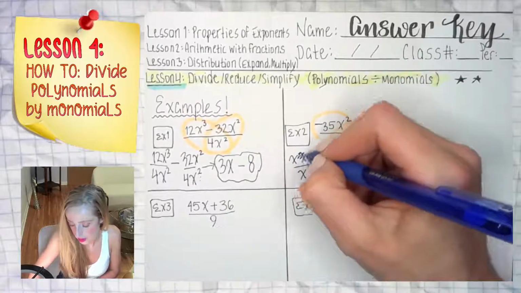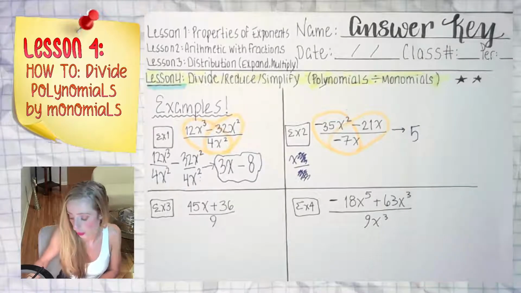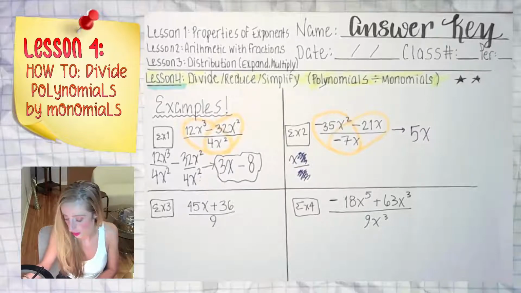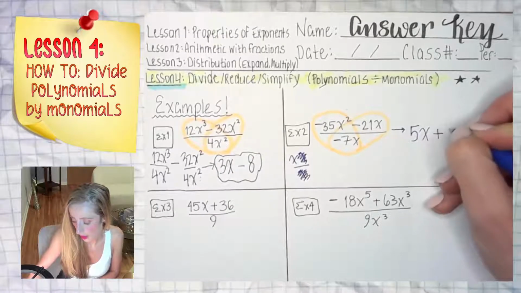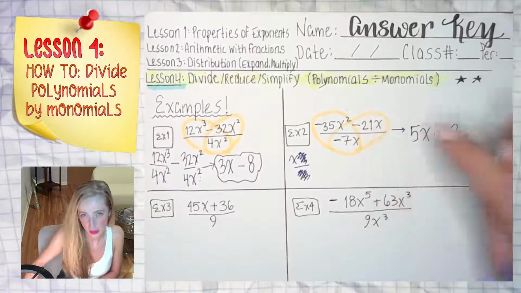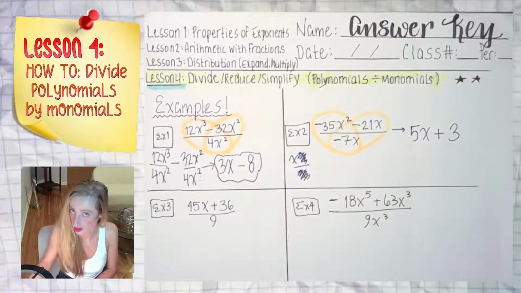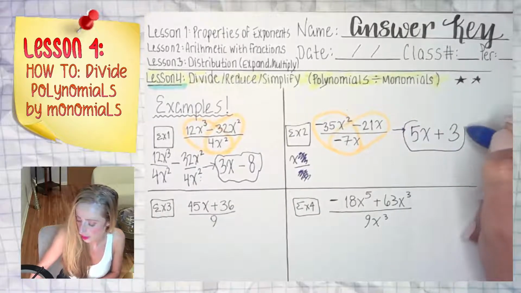What is left in this situation? I will reduce or simplify an x from the numerator and denominator, and that leaves me with just an x, or an x to the first. Now my second oval, negative 21 over negative 7, will become a positive 3. And that x over x is a 1, and it's gone. It doesn't cancel. It becomes a 1. It simplifies. And there's your answer, 5x plus 3.